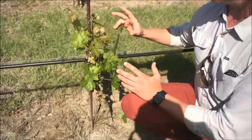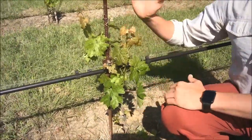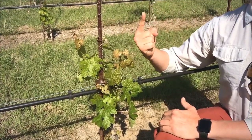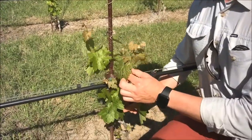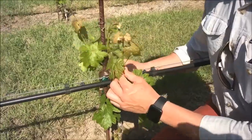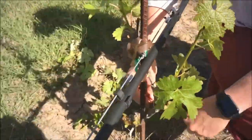What I'll probably do here is one of two things. You can leave two shoots for now and see which one does better, because if you take it down to one and that one breaks, you're out of luck. So I would probably go with two. I think this one coming from down here is very strong, so I'm going to leave that, and then I'm going to pick one up here on this strong wood that looks good, and take off everything else.